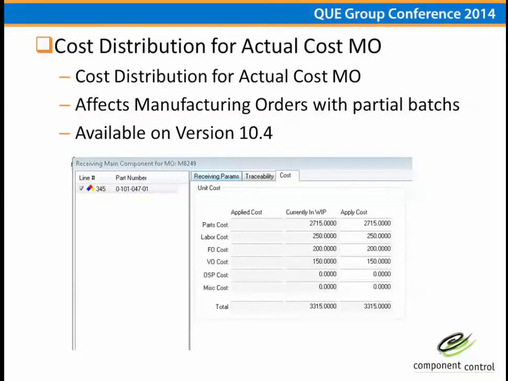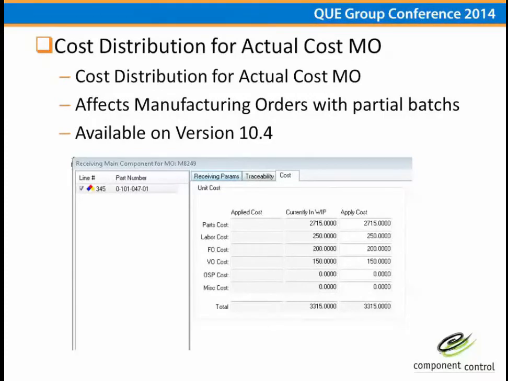But you might have labor costs on all 100, they're all being processed, but you take 2 out of the mix and you move them forward because your customer needs them right away. But you've got all this cost that's rolling up. And so what was happening in the actual cost setting.